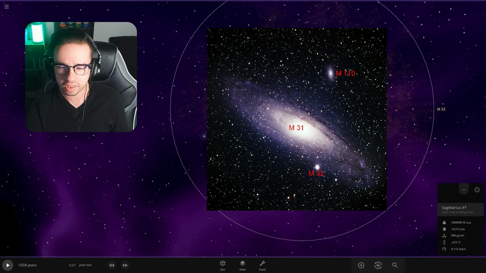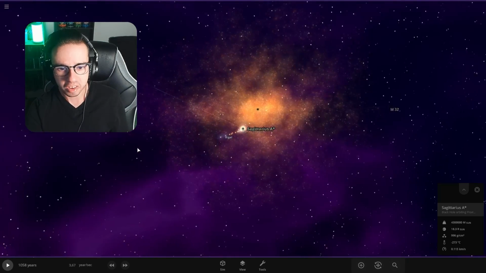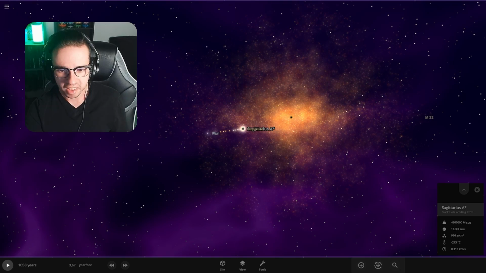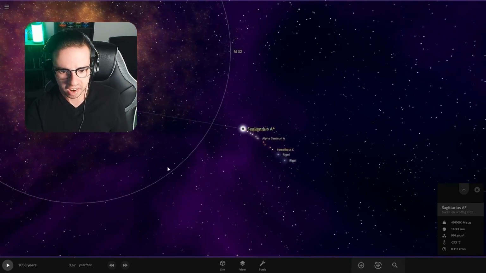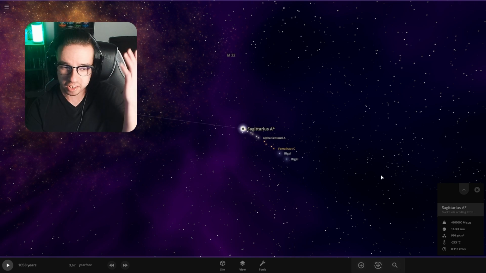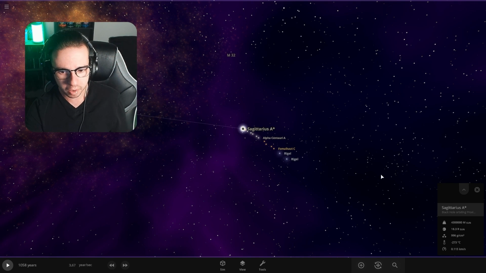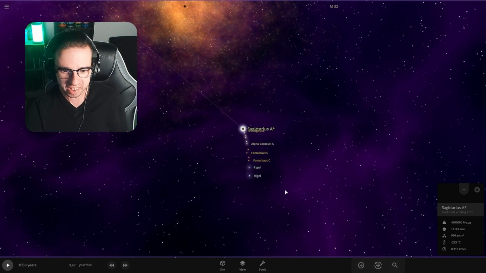Isn't this just outside the Milky Way galaxy? It looks so weird with the orange next to the purple. That is a little bizarre. Oh god. But yeah, there is our galaxy. I do take suggestions, so feel free to leave those in the comments below, and I'll definitely get around to it in a short or something, or in a video like this as well. This was cool. I haven't done this in a while, but this actually worked.